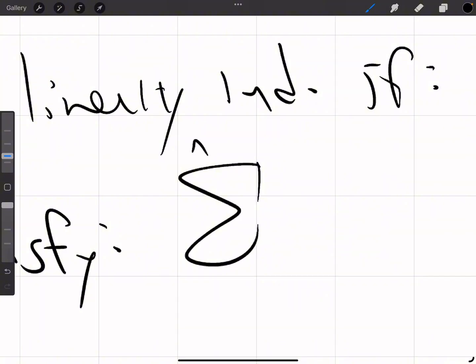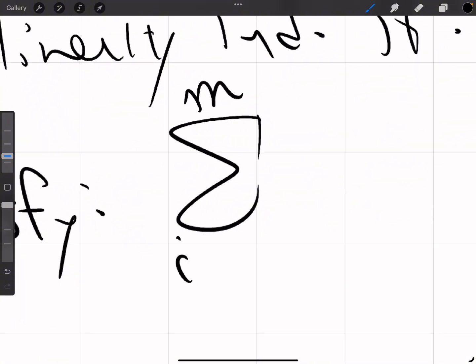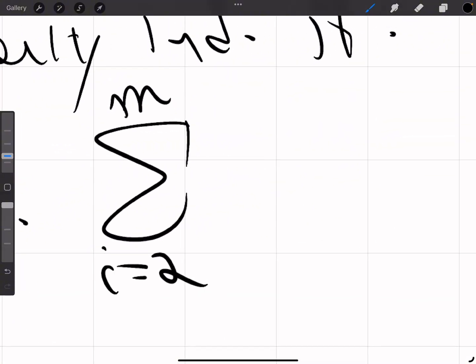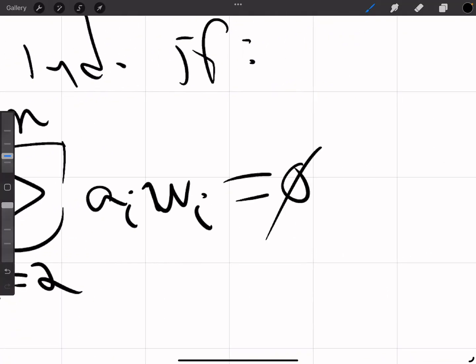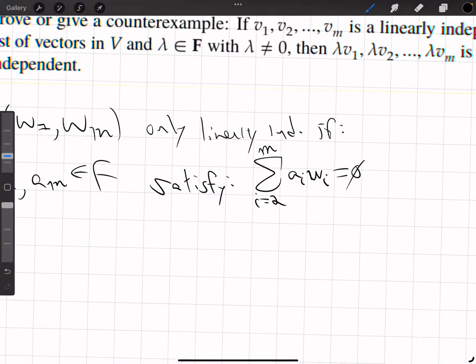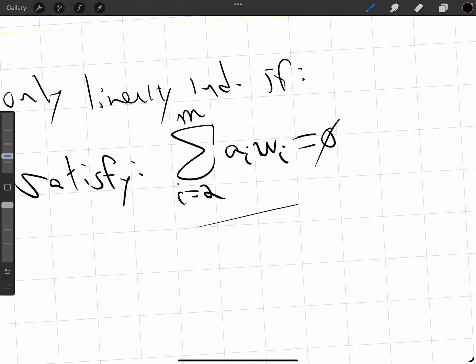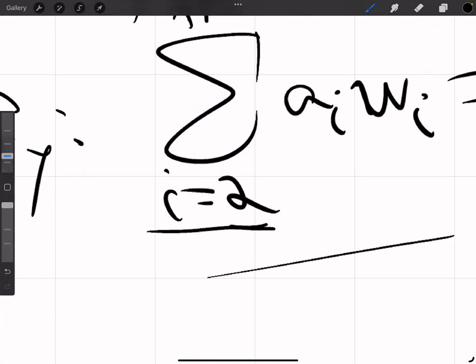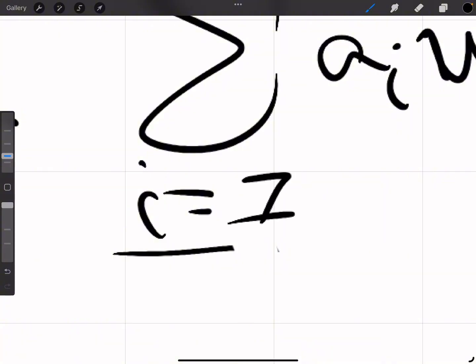Oh, it's really hard to write today. I can't write satisfy. Okay, I'm getting there, guys. So, sum of, that's hilarious. That's very funny. You know what? Just put the one in the bag.